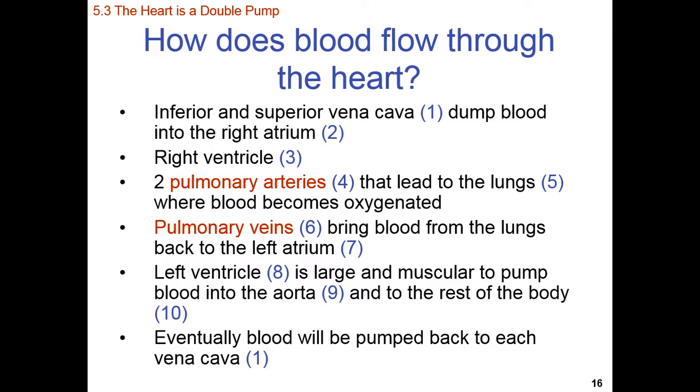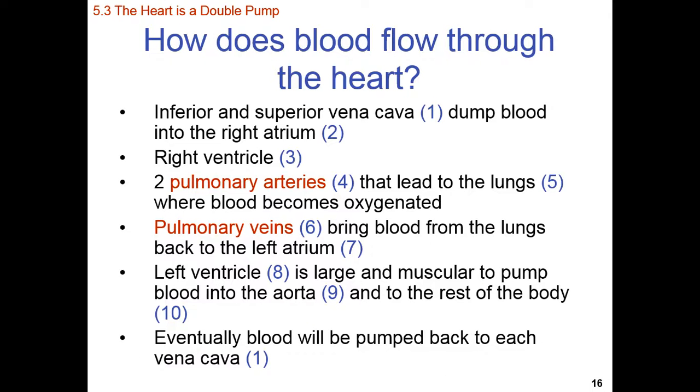So here we have the steps of blood flowing through the heart that I've just explained on the last 2 slides. This is written out for us in order, and this is a cyclical process. You need to have the pathway of blood flow through the heart memorized. That's standard practice, to memorize the pathway of blood flow through the heart.